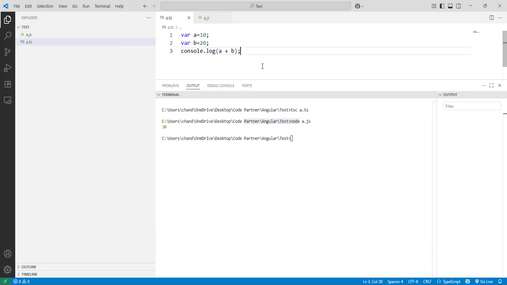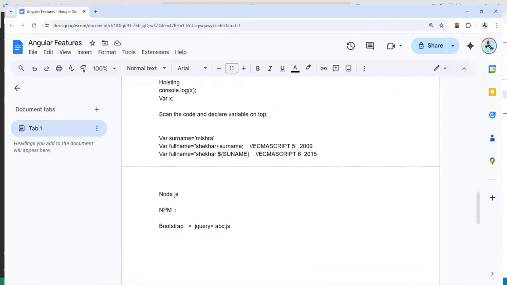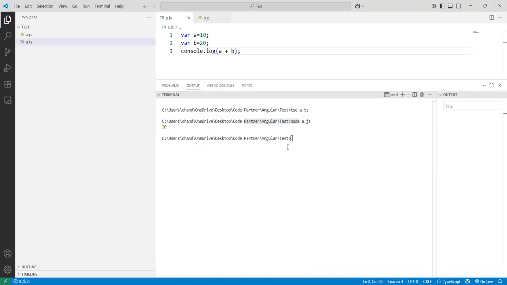Means that whatever type we define, it will be checked during compile time. Here we define a variable a as an integer, and if we write a equal to a test string, will it give an error or not? Sorry, can you tell me again? I'm saying that in TypeScript, we need to specify the type. It will check the type of the value during compile time and give the error, right? Yes.